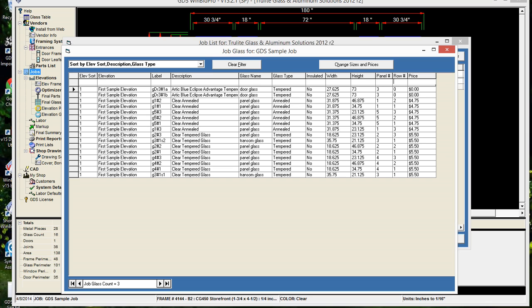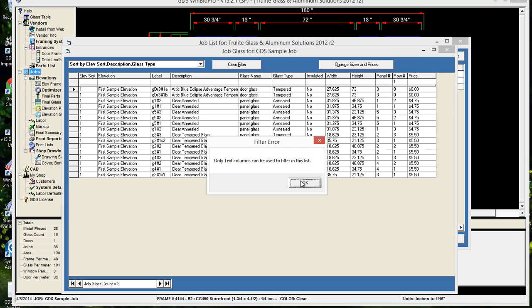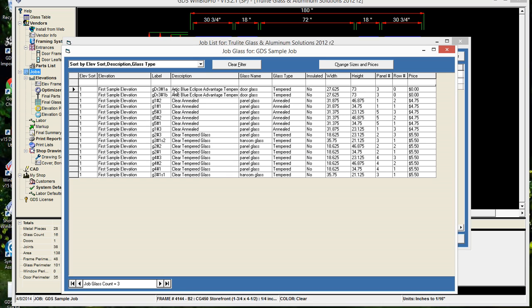So in row 1, this is where this would need to work, and I need to change this report so I can do that. So right now it's only letting me sort on this. Now what you could do, let me see if it lets us do it here. No, it's only letting us do it on text fields. Okay, so that's something I need to work on, but basically I can change the sizes manually. I can just click on it and change it, as long as you find the piece of glass that you're working with, and you know where it's located by this label, and also it helps you find it here. So in the future, I'll make sure that we can filter by these values here. That's important.